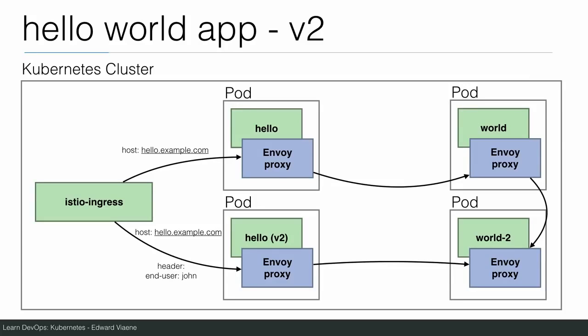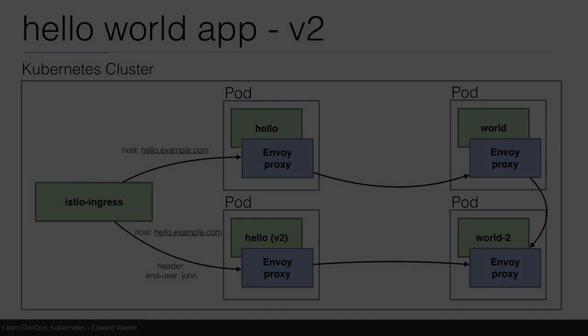And this is actually quite powerful that Istio can do this, advanced routing rules, because you could make your app in a way that if a user is logged in, you pass a header or a cookie or something that identifies that a specific user is logged in. And only when this user is logged in, then you will show the new version of the app. That way you can test your app on the cluster with Istio, but no users will see it. Only this specific user, this end user John, will be able to see the new version. So that's what I'm going to show you now.